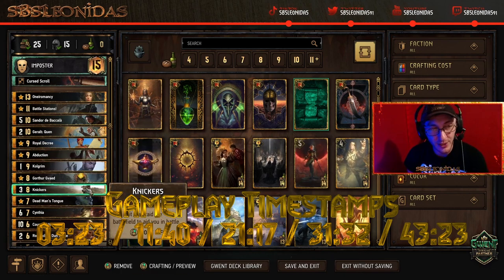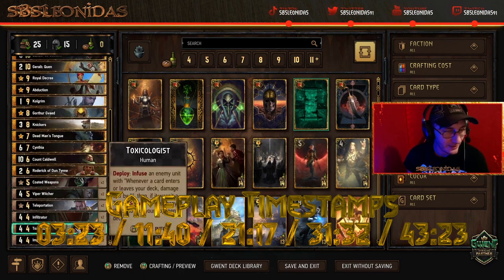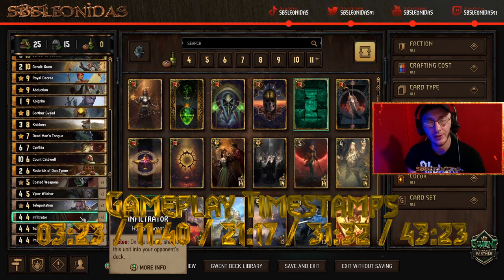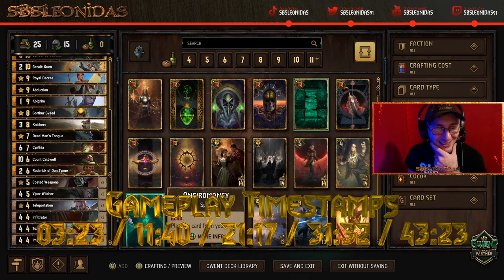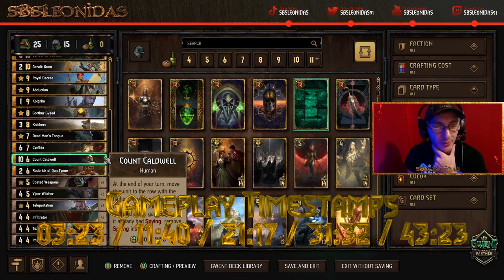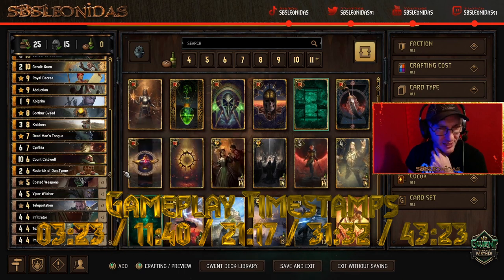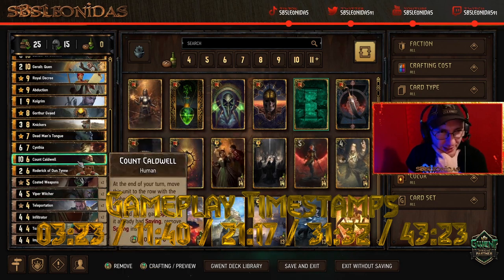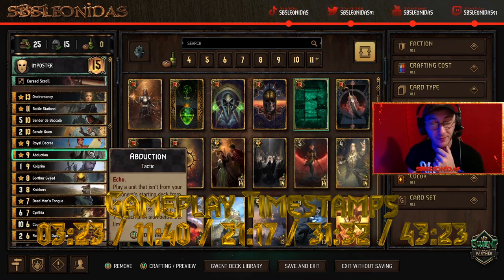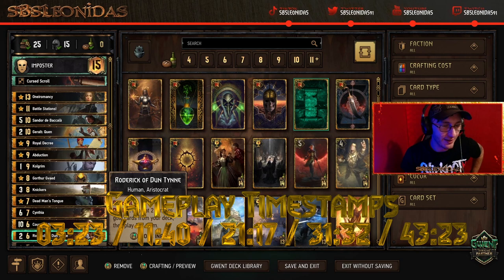Obvious counters being Locks, Heatwave, Vilgefortz, all that good stuff. Also, Calvate will absolutely ruin your day. And if you clog Caldwell but don't take the round and you're up against Elven Deadeyes, they can use Vanadane to cycle Caldwell to the bottom of the deck, which feels awful. We hate that. But yeah, it feels pretty strong for what it is.